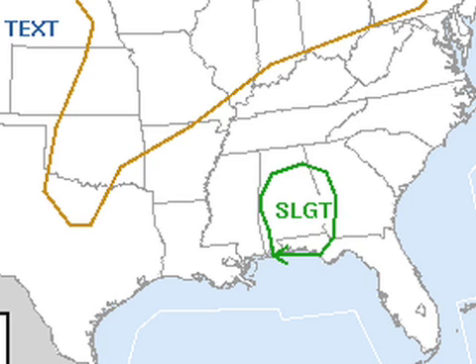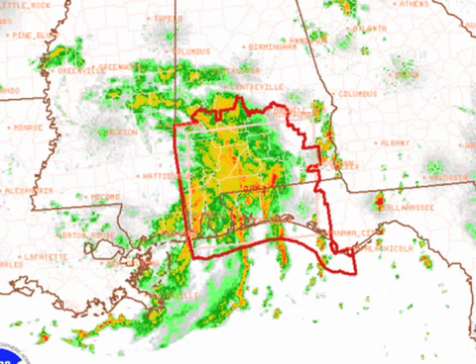We've got a slight risk of severe weather today for a pretty good chunk of central and south Alabama — that sector of the system that is maximized for instability and helicity. This morning we have a tornado watch for a pretty good chunk of south Alabama, up almost to US Highway 80, including Demopolis, Selma, and Montgomery. That watch is in effect until nine o'clock this morning. Even as I do this update here at five o'clock, we have active tornado warnings: one is for Covington County, which would include Andalusia, and one is for Washington County, which would include Chatham.